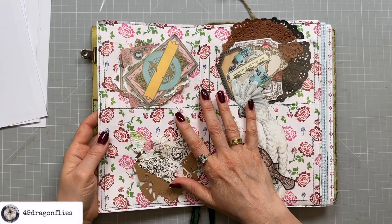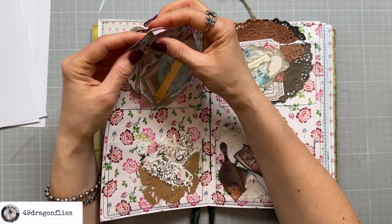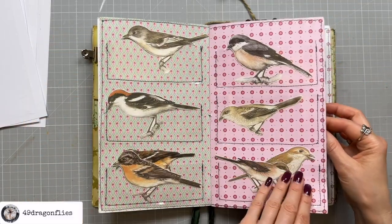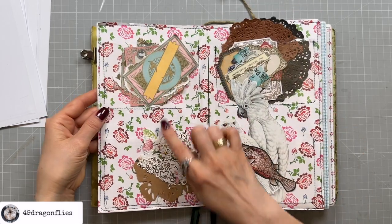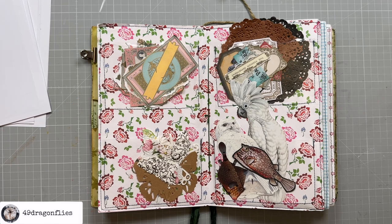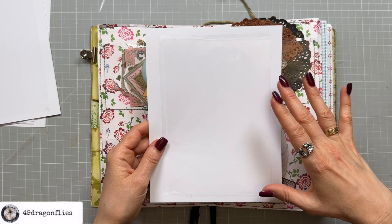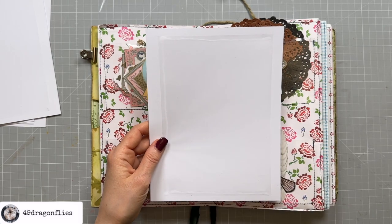If it seems too daunting to place the front and back pocket in the same position, just do what I did here — I had one regular paper and one piece of cardstock and made pockets on one side, then sewed the paper onto the cardstock so it wouldn't matter. For example, on one side I have three pockets but on the other only two, which is probably a lot easier. Also, I would not use double-sided tape for this because you have no wiggle room when positioning it, and I'm not sure how well your sewing machine would do sewing through it.